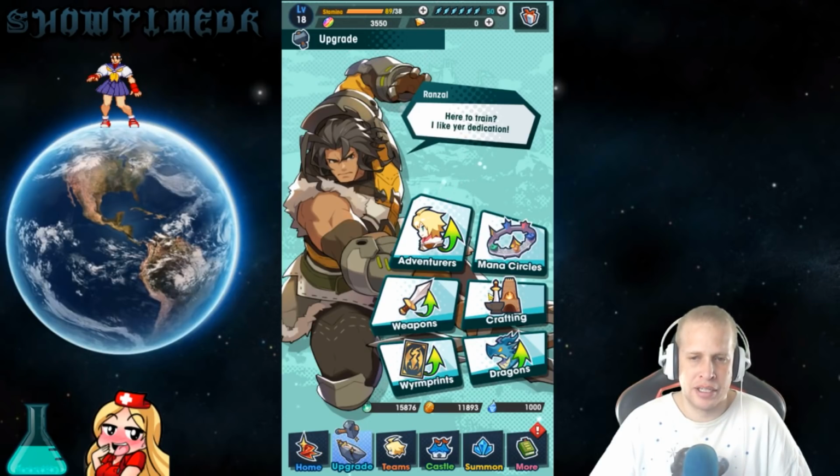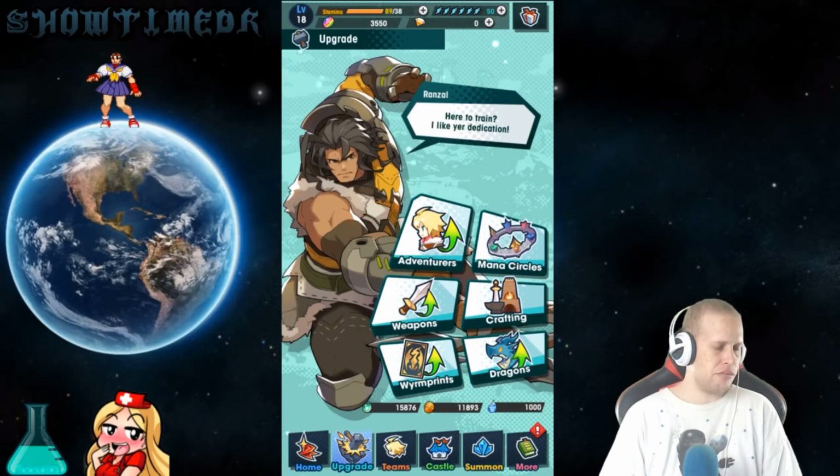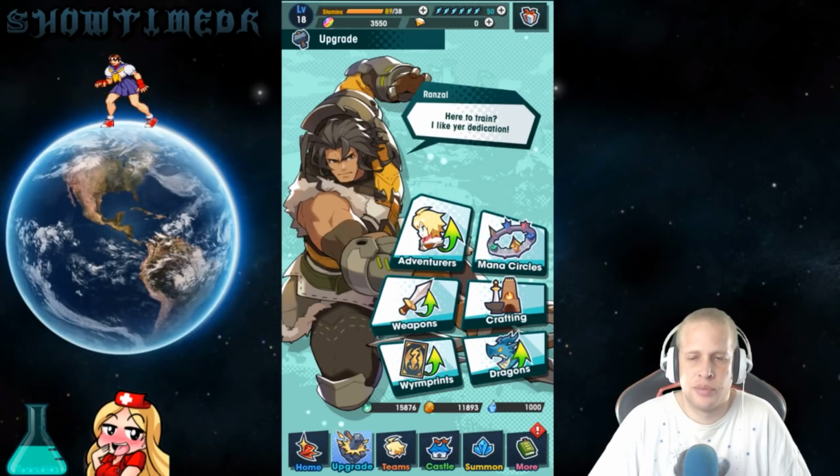It takes mana to upgrade the mana circles. So your mana circles, once again, other than building the castle and building the smithy, that's probably going to be your number one priority for right now. And then after that, XP up heroes, XP up your dragons and your Worm Prince, etc. And you'll have yourself a good start to this game.